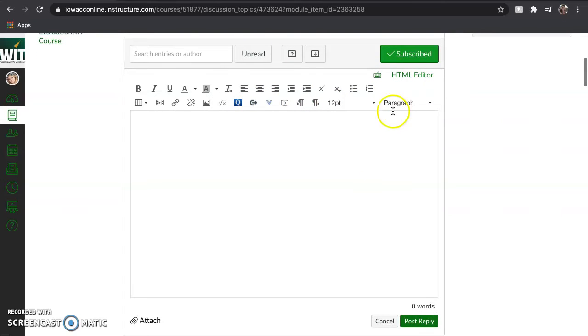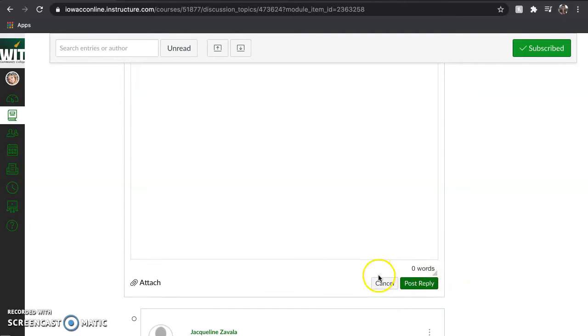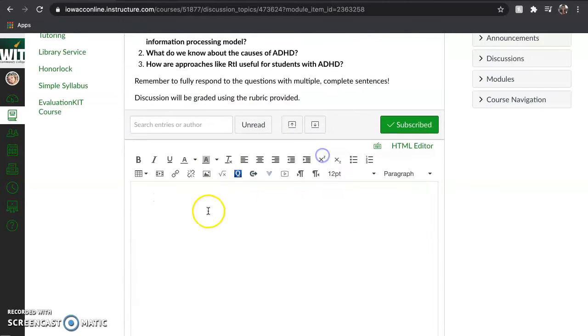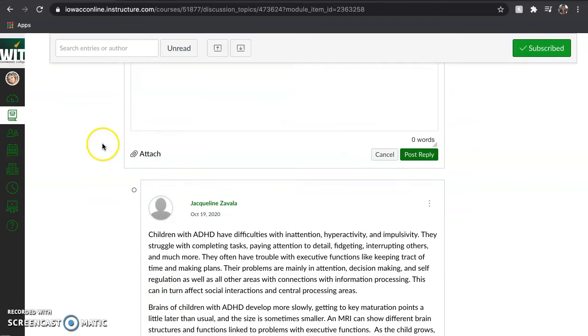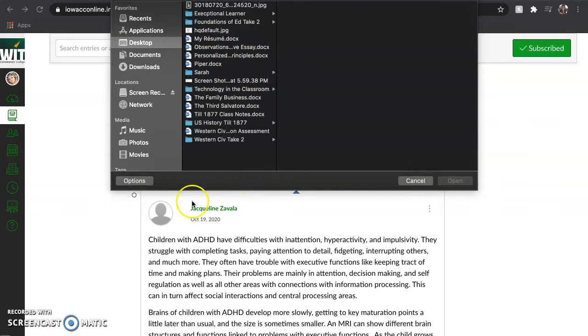Pretty simple things there. You'll post reply and it will post all of your stuff there. There is an attach button, so click that and it will go to choose file, and you could choose a file there.